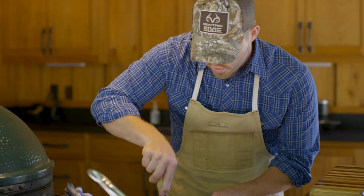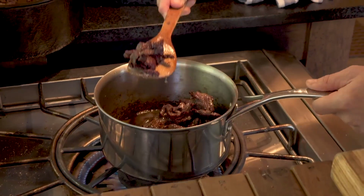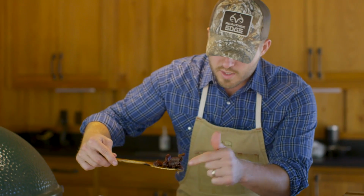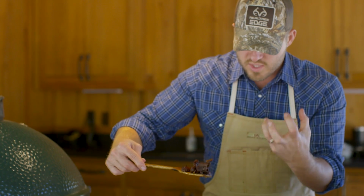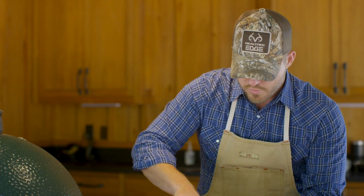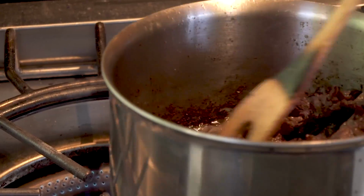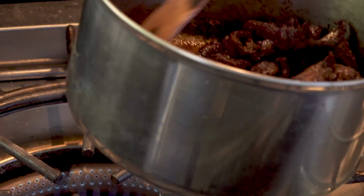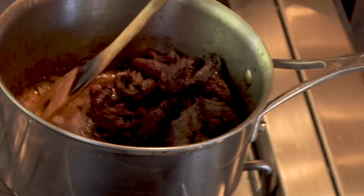You started getting this really good dark color. And this is all the scrap and trim. You see how dark it is? All that is just flavor. You develop that sear, you develop the flavor. If you look in the bottom of this pot, you see all these little sticky bits in here. And as it deglazes, and you add your water, all that's going to dissolve into the broth and the stock.